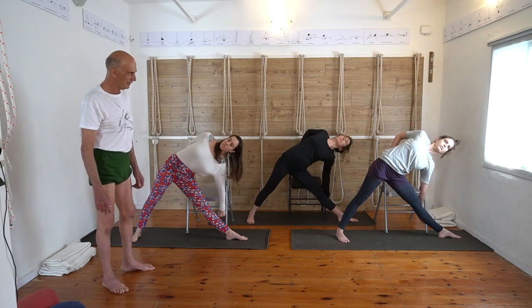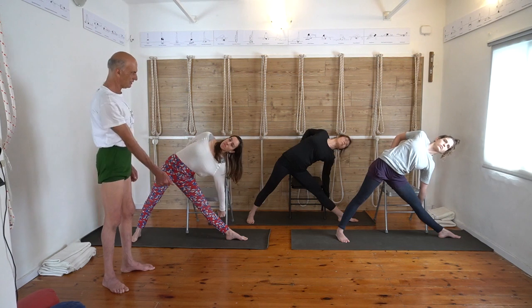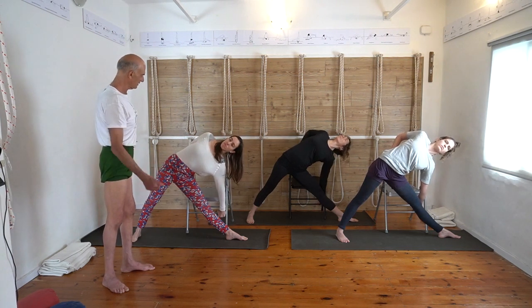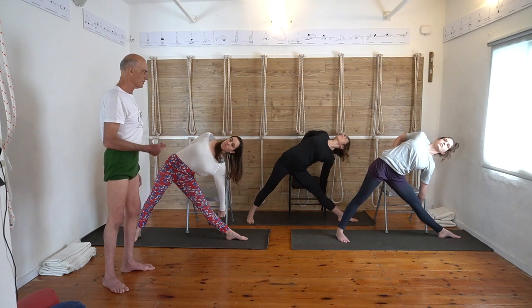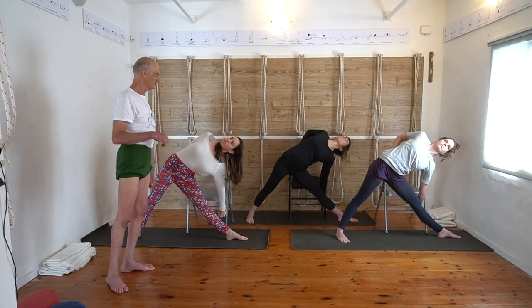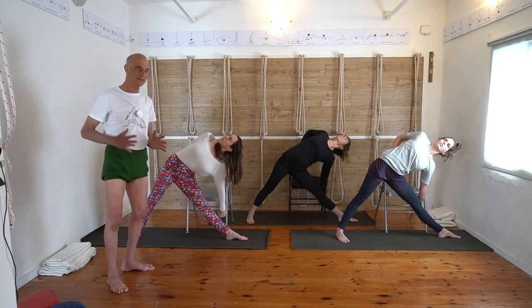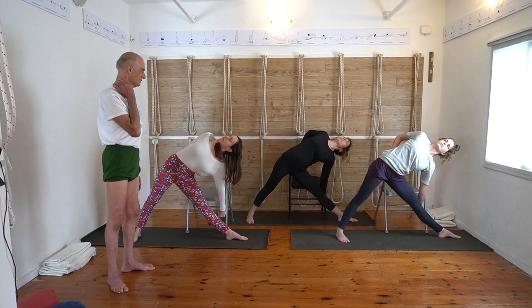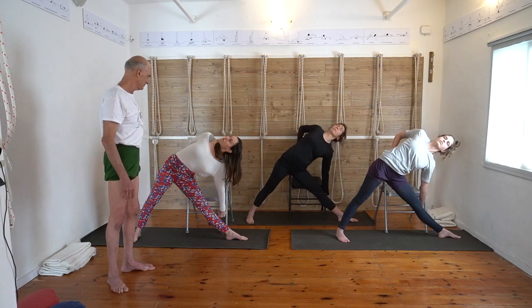Yes, in between the back legs of the chair and push it down against it to move the shoulder blade more in and to turn the chest. Now, if the chest is turned, you can turn the head to look up. If the chest is not turned enough and you get tension on the left side of the neck, avoid it. Inhale and come up.